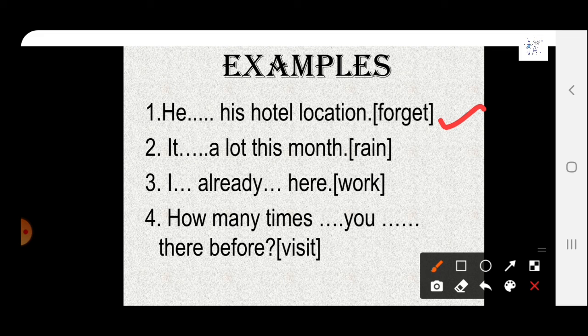Then after that the third form of the verb will follow. So how will we do this? He has forgotten his hotel location. Okay. It has rained. I have already worked here. How many times have you visited there before?